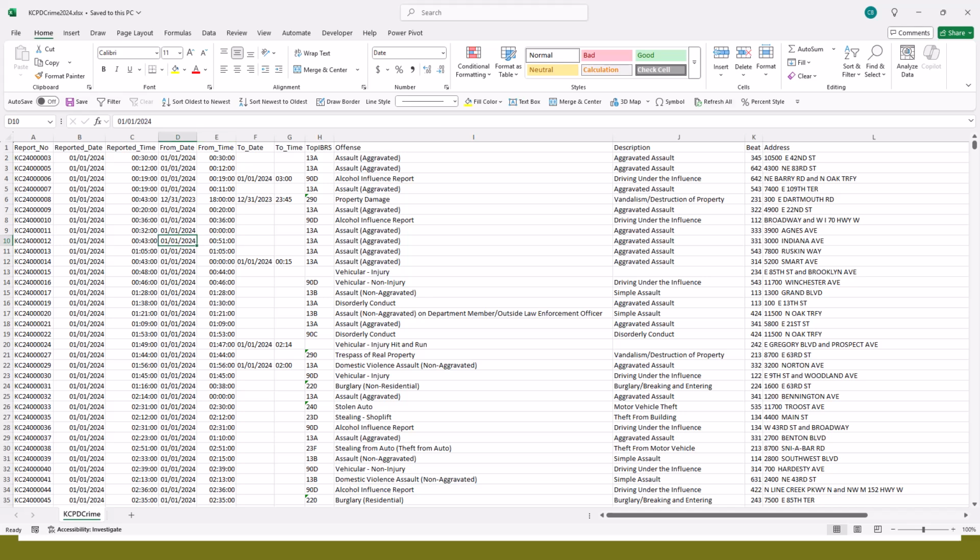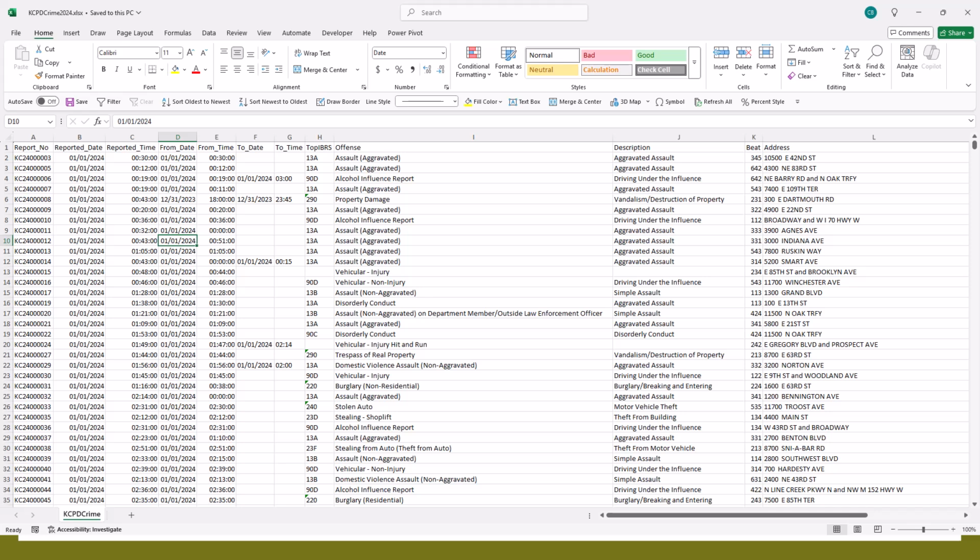Just keep in mind, if your data looks a little bit different than mine, you're going to have to really pay attention to the spirit of these lessons and extrapolate to your particular data set, not focus so much on the literal things that I do. So if I'm writing a formula that refers to cell C6 or something like that, you're going to need to make the adjustment with your data set to apply the same formula.